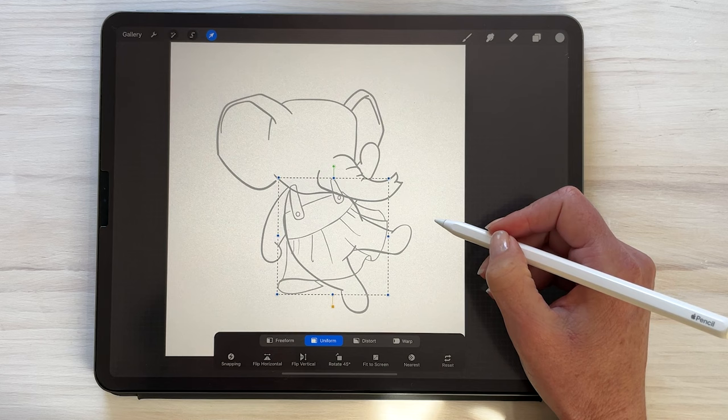And there you have it. We've now completed our cute little elephant using the framework to start off with. We built it up, then we sketched it out, and we applied color using the AquaReal brushes.